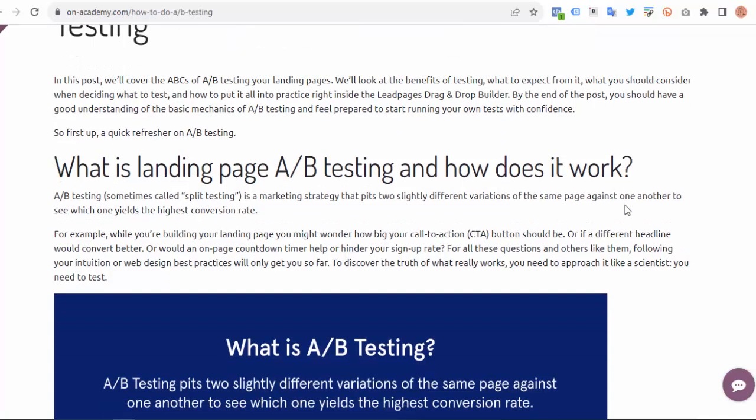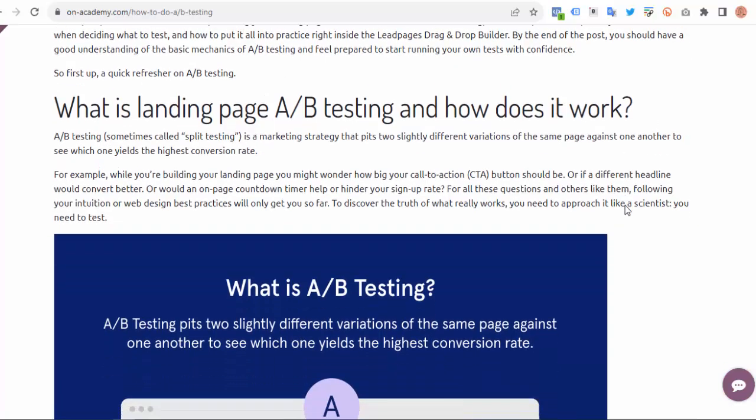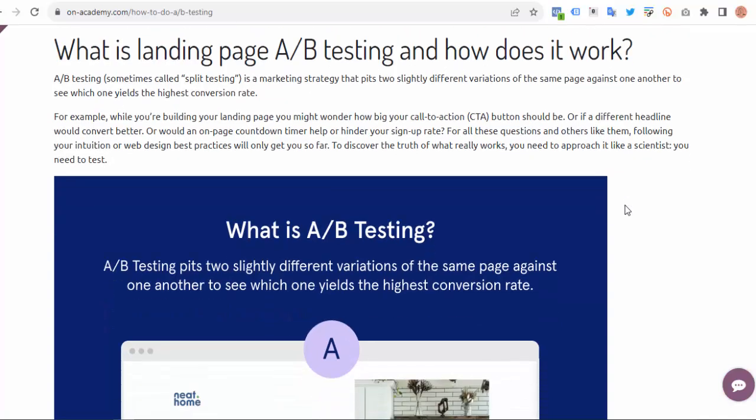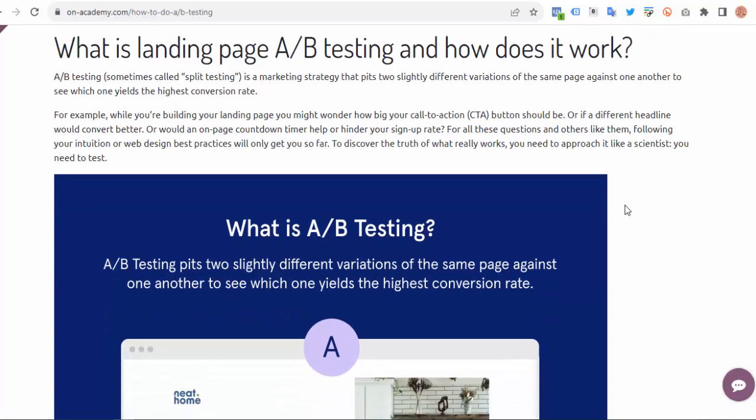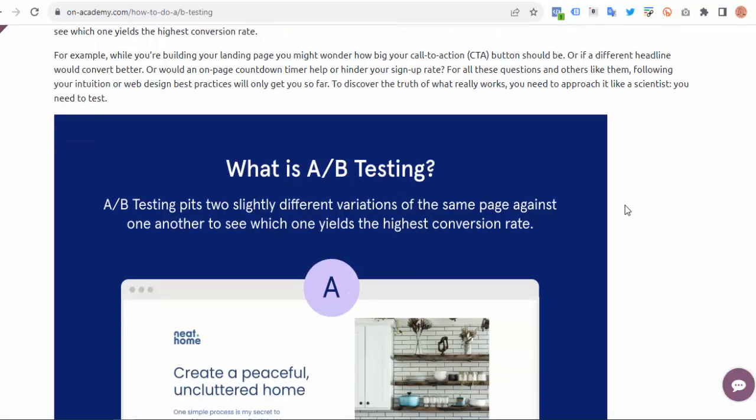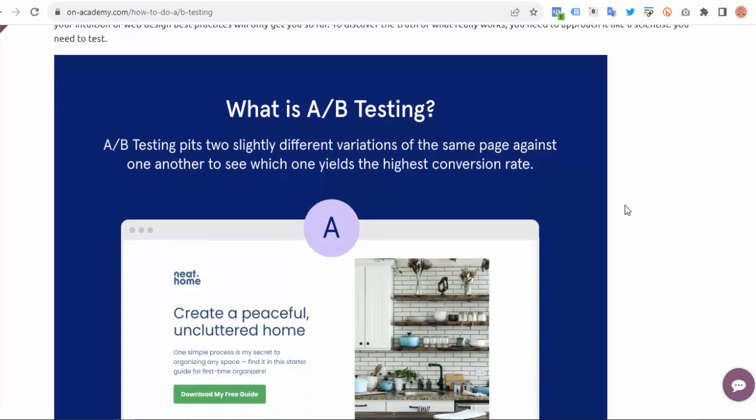7. Make sure you're only running one test at a time on any campaign. Testing more than one thing for a single campaign can complicate results. For example, if you A/B test an email campaign that directs to a landing page while you're A/B testing that landing page, how can you know which change caused the increase in leads? During the A/B test, let's cover the steps to take during your A/B test.